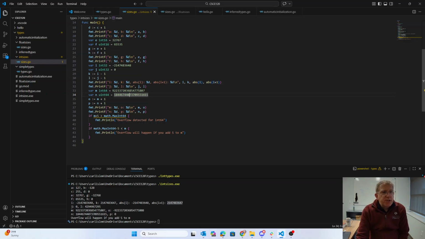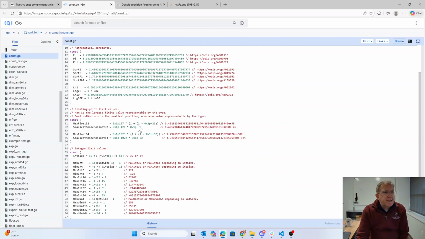Now, I've shown another interesting thing here to think about with integers, where we have to worry about what happens when we do this math. So we've talked about how when we add 1 to these numbers, they wrap around and they become either 0 for the unsigned case or a really large negative number for the signed case. So you might want to try to prevent this from happening. You might ask yourself, what happens if I'm going to add 5 to m? Is that going to get greater than the maximum possible integer? We get that maximum possible integer from our constants here.